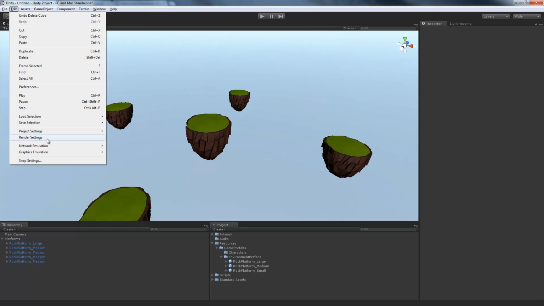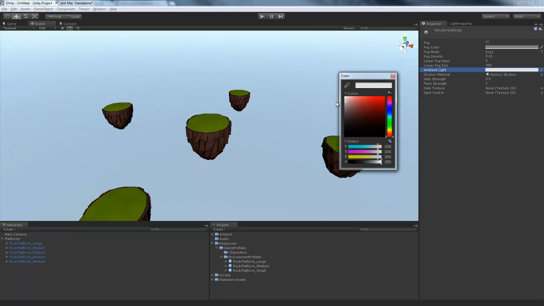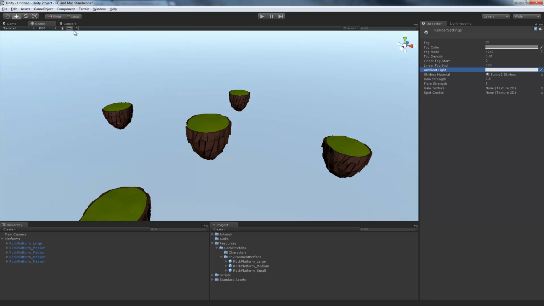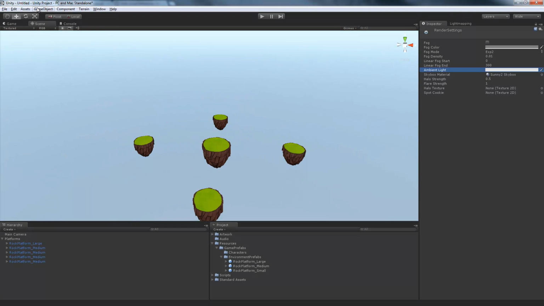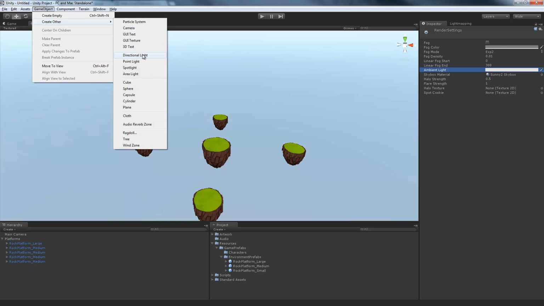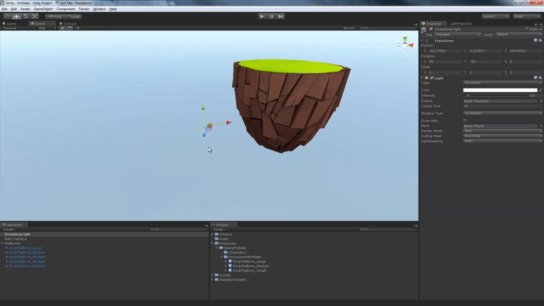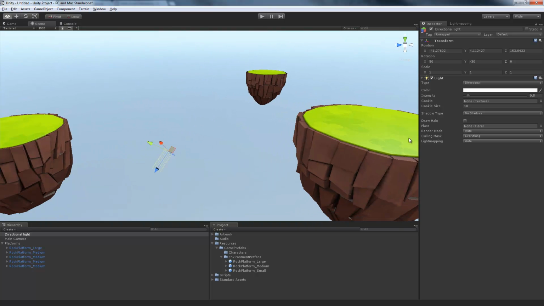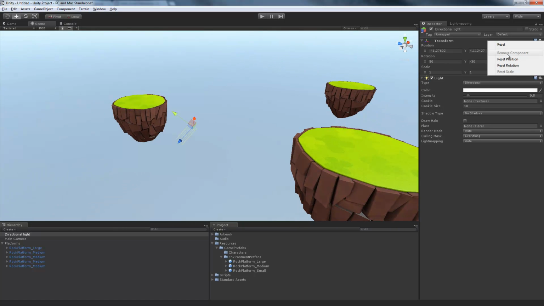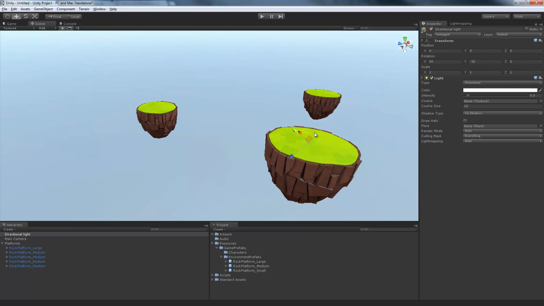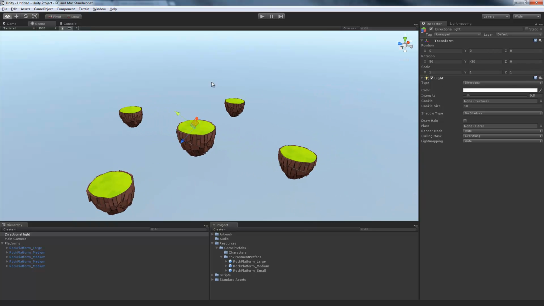Very dark looking sky. Let's just quickly jump in, change our ambient light settings, just lighten it up. Okay, let's drop in a directional light. Directional light's a bit awkward sometimes. Just positioning them is frustrating because you don't want them to be in the way, but sometimes you actually want to use them for things like sun flares, any sort of post effects, or if you have custom shadow calculations or lighting stuff going on, the position can become important.